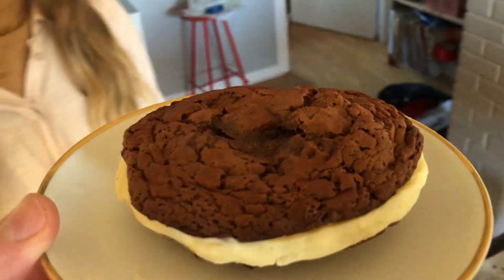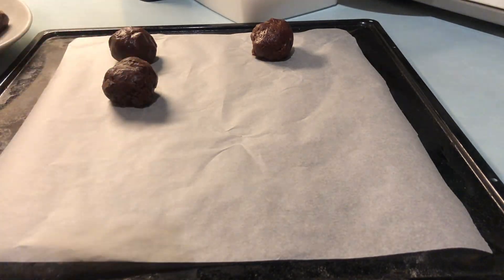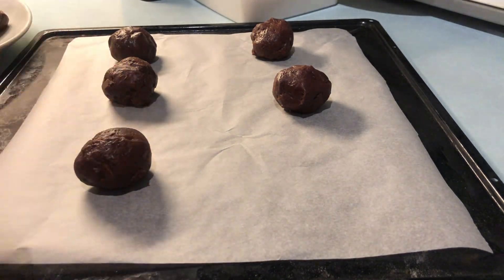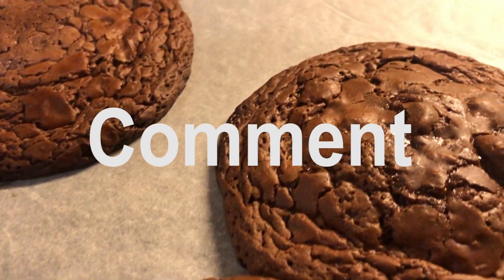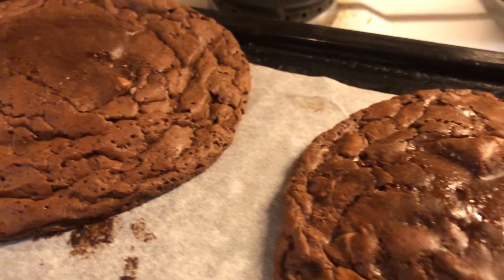And now you can give that to someone special in your life — and maybe they won't be able to finish it and then they'll share some of it with you. You're going to love it. Thank you for joining me. Something as simple as making a batch of cookies can really brighten up a day, so I hope you pop into your kitchen and get to it. Let me know what you think about these cookies in the comments section, and as always, hitting that like button is much appreciated. Until next time, cheers!